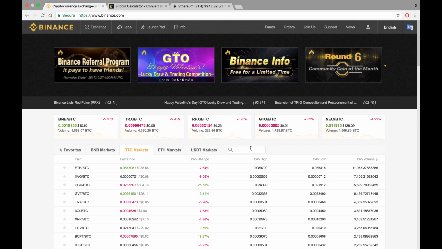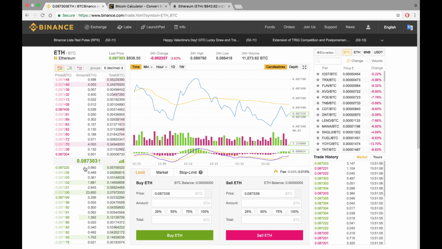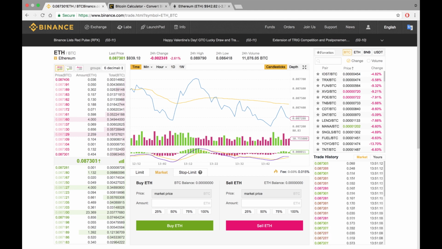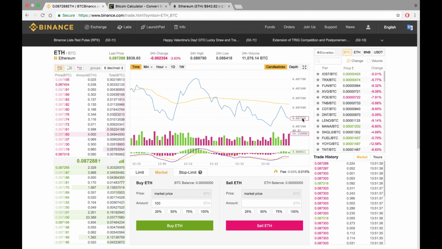Come back over to Binance, paste that in the search, and click on it. And let's say we're balling, we're going to buy 1,000 shares. Like I always do, I always do the market, so click on that. At this point, we would just click buy ETH, and if I click on it, it's going to give me an error message stating that there is no balance. But if you did, that would be it. And as long as there was someone to fulfill that order, you would have a prompt stating that the order has been completed in the upper right hand corner of the screen.